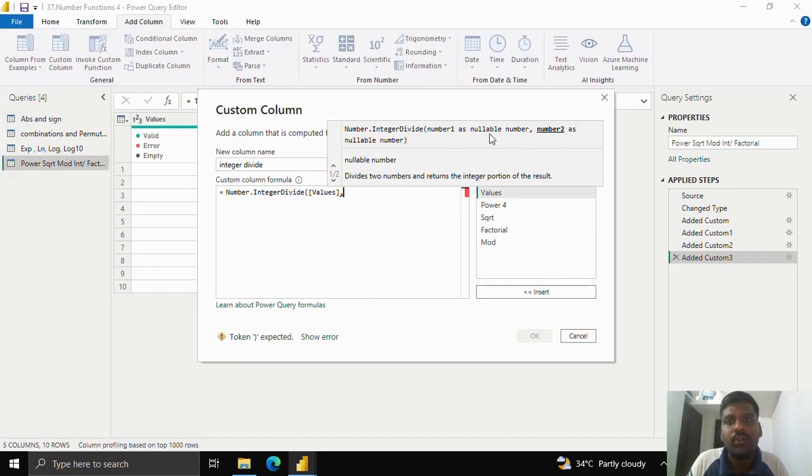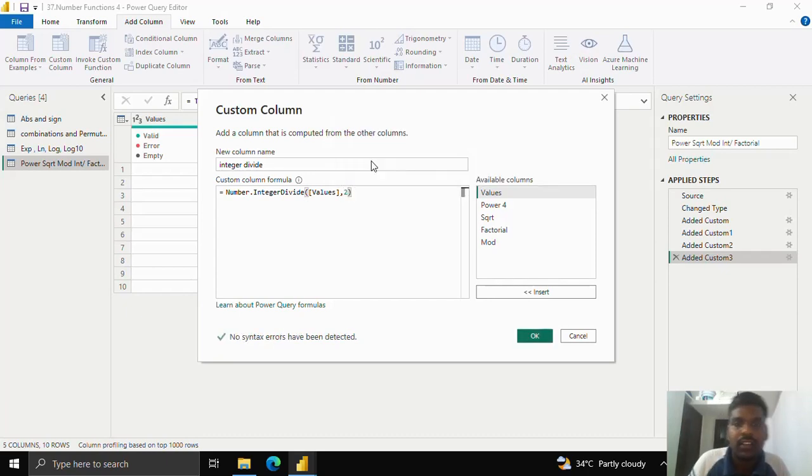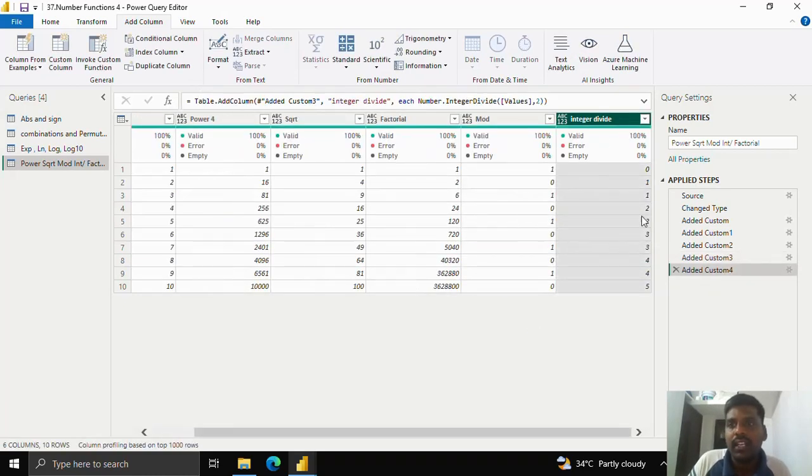In the second parameter, I'll give number 2 because I want to divide it by 2 and see the divisor value. Okay, see we have these values after division, because it is not representing the decimal values. Instead of decimal values, it is eliminating those decimal values and providing us only the integer part. That is how Number.IntegerDivide works.